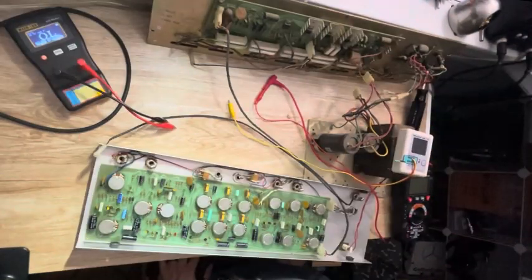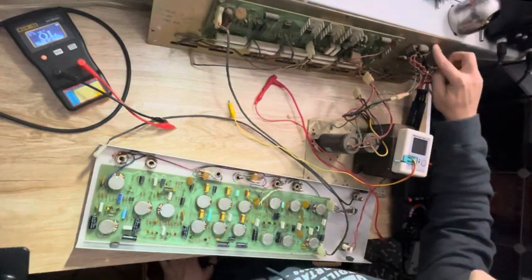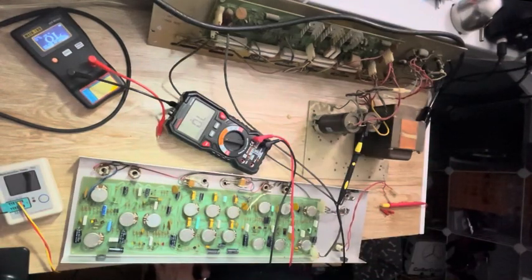I think the next thing I may wanna check is the grounding. Again, it looks like this thing may have been stored in a barn or something, and the grounds are connected with rivets, and it's possible that some corrosion has caused some issues there. Grounding seems to be okay, so I think I'm gonna plug it in and put my scope on the output and see if we can figure out where the hum is coming from.